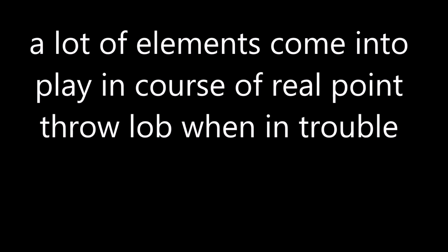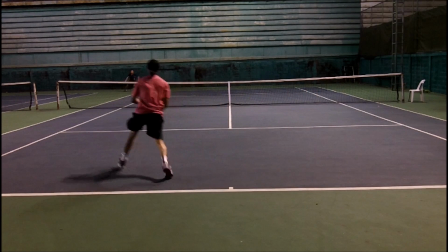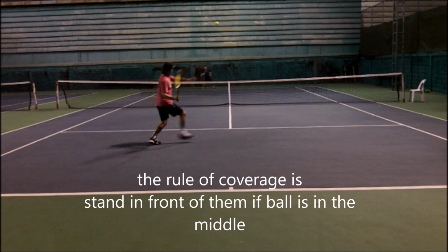Now, whenever you're in trouble, you also want to throw a lob. That helps you get back into the court. Throw the lob. I'm off the court, and I'm back in the middle. And you mirror your opponent. You place yourself right in front. If the ball's in the corner, you have to cover cross court. But if the ball's in the middle of the court, you mirror your opponent to cut down the angles.